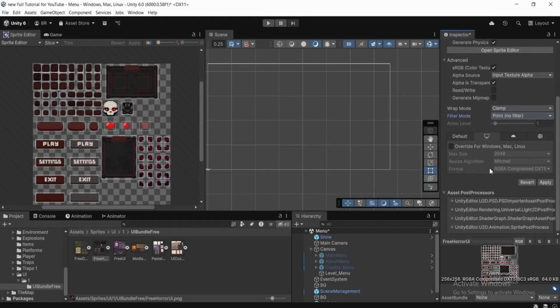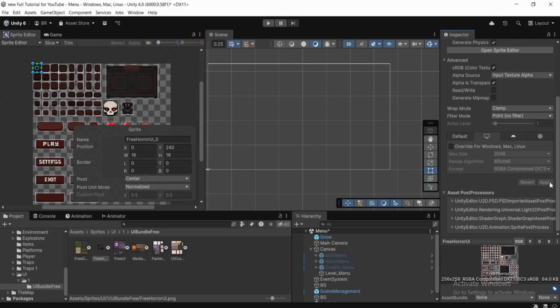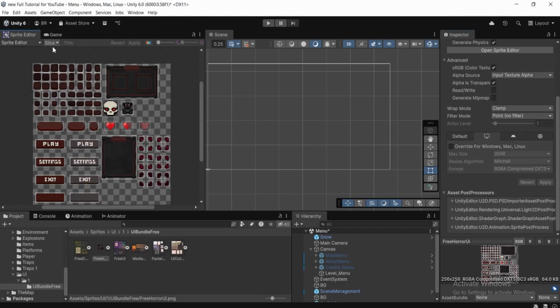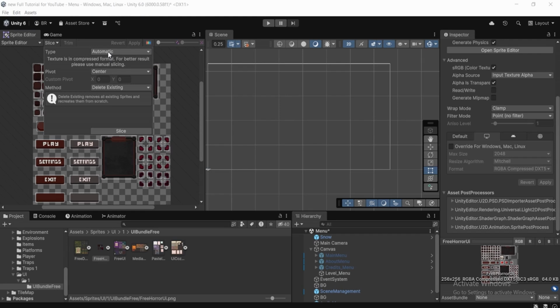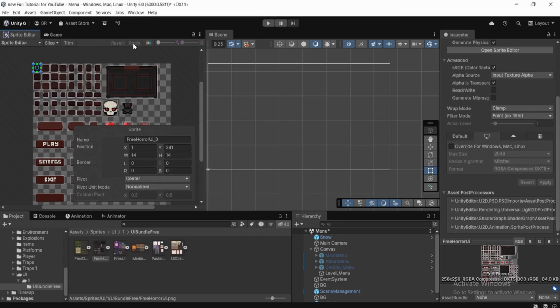After doing all of these things, we can simply click on this Apply button. Then let's go over to our Sprite Editor tab. In the top left you can see Slice, so just click on it, leave it on Automatic, then click on Slice, and then click on this Apply button in the top right section.